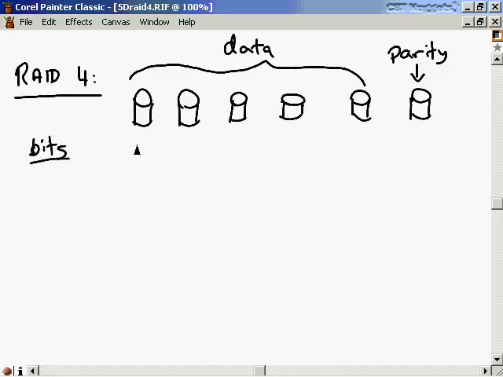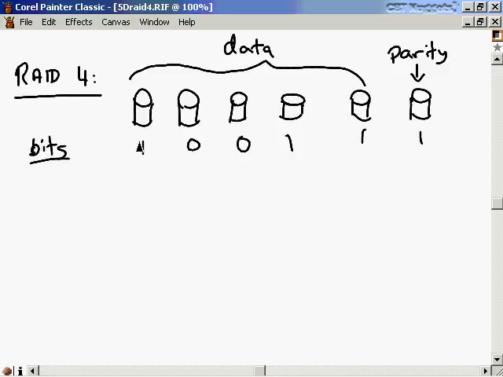And typically, when you write to disks, you don't write bit by bit. You write in large blocks, like 512K blocks or something like that. But let's just explain it in a bit by bit fashion. So say I write a file out here, and it's 10011. Now because there's an odd number of ones there, I'm going to write a 1 on the parity disk. If there was an even number of ones there, I would write a 0 on the parity disk.